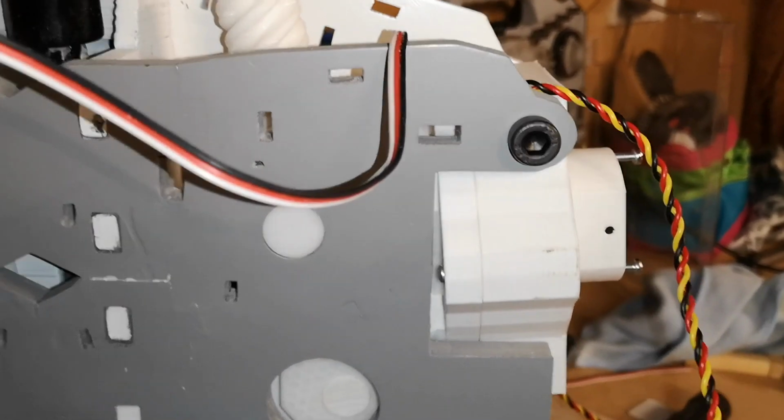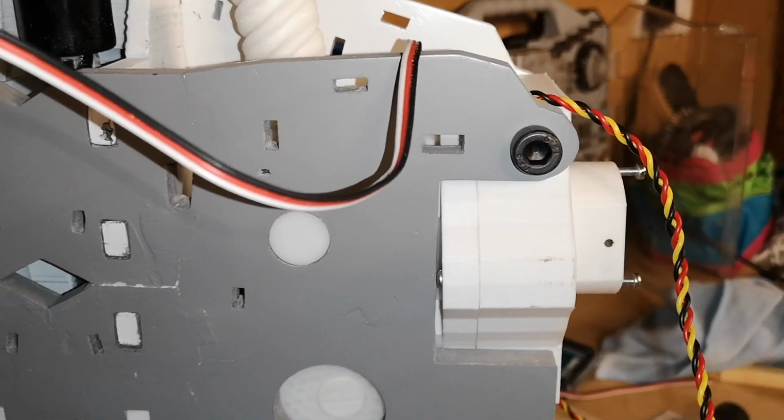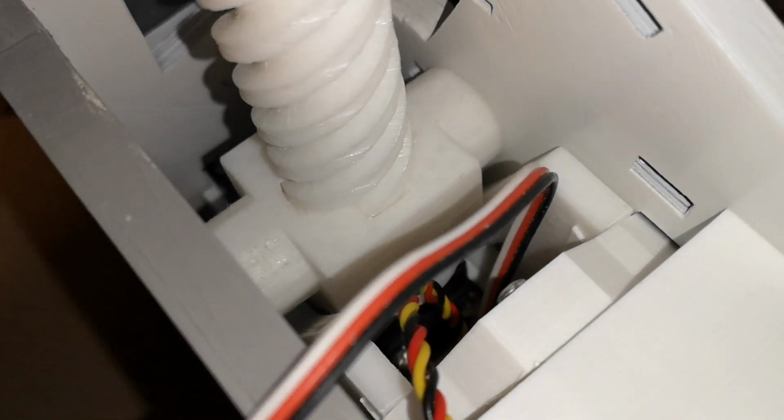Feels like I'm hitting something. Oh, I'm in there. I don't know what you can see, I can't see much. I don't know if we're actually hitting anything in there. It looks all clear down that side.